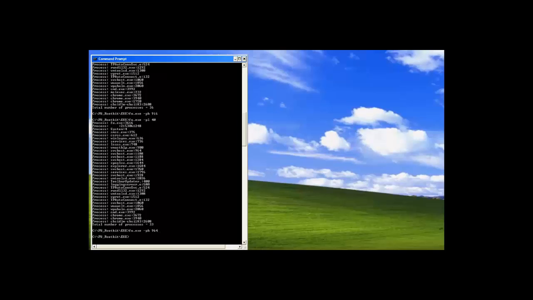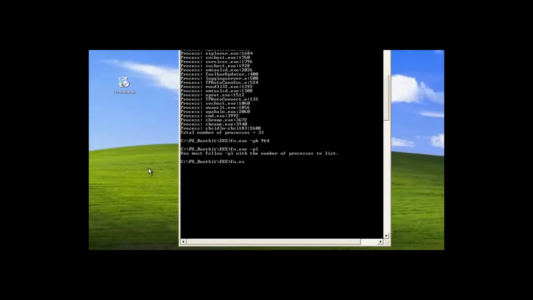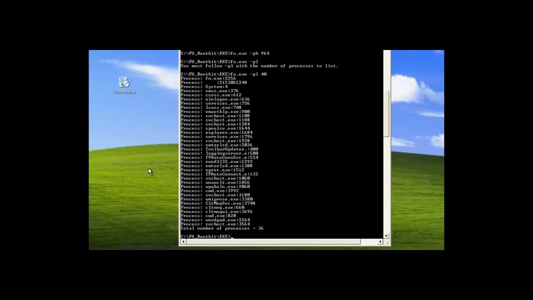So now I will do a process list. You have to give it the number of processes you want displayed.